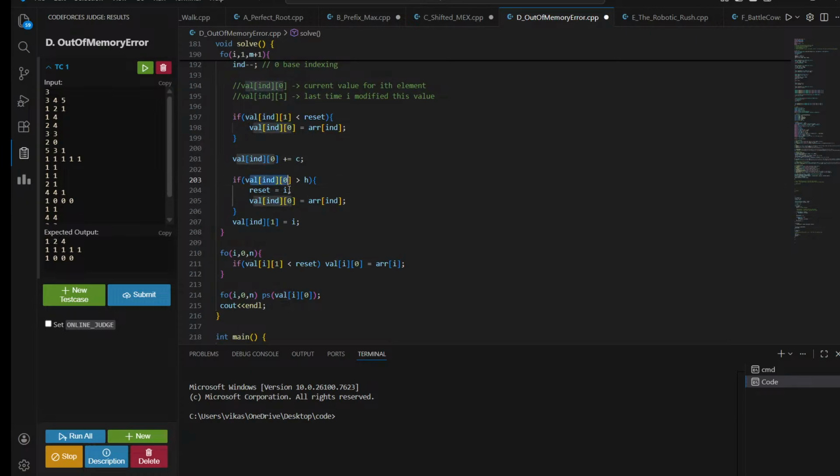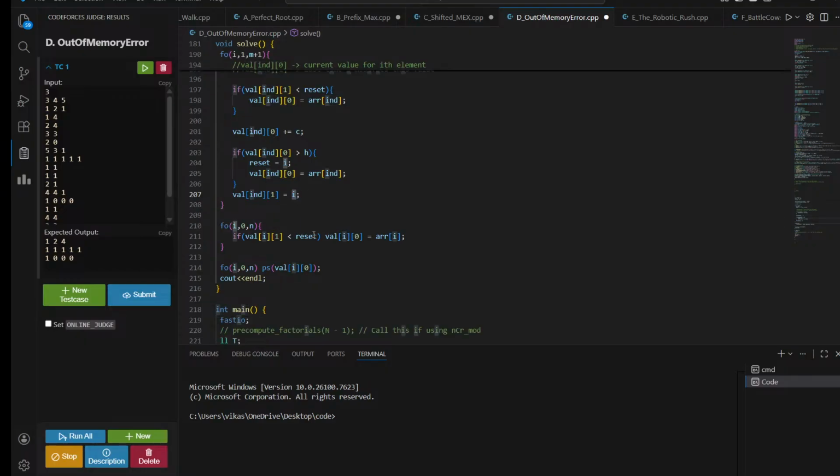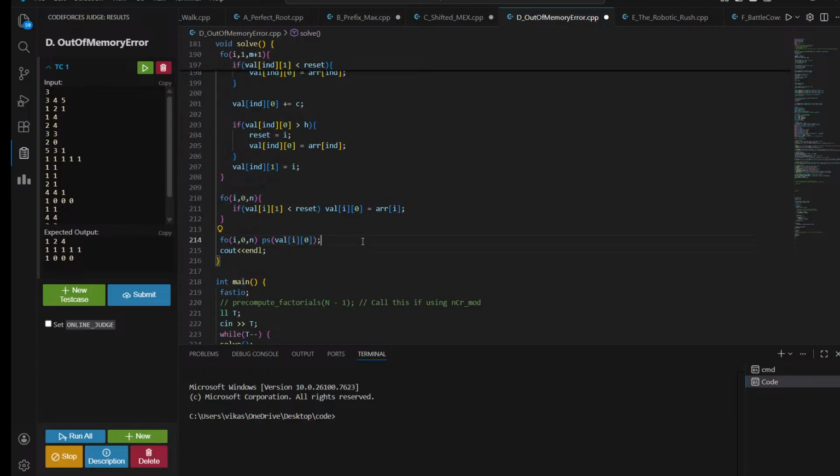If it is overflowed, then again I will do this reset operation and change this value. And now the last time I modified this value for this index is the ith query, right? Then I just print these values. That was it for the fourth question.